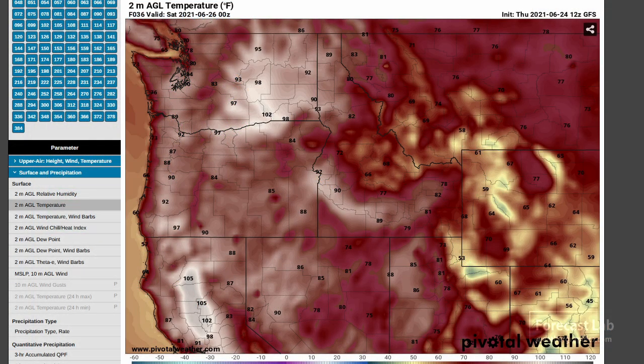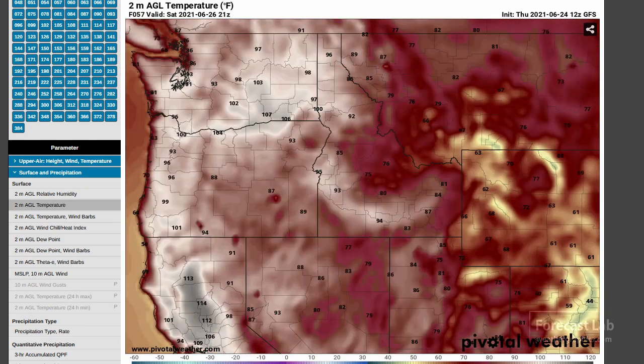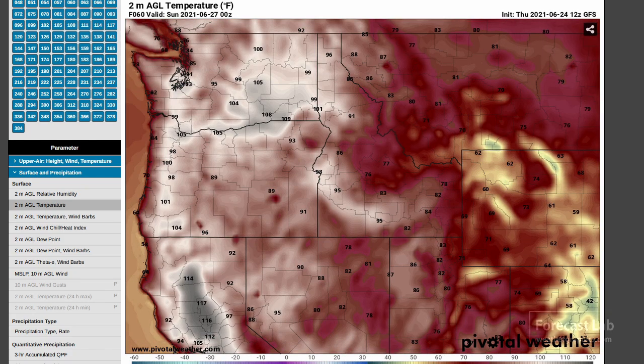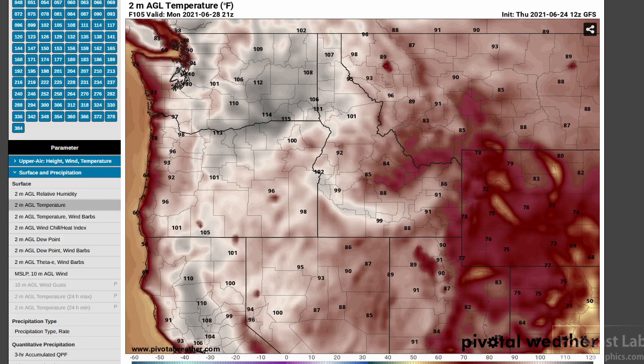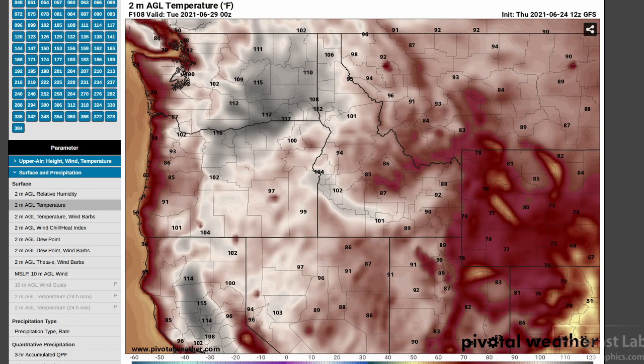Here's what the GFS late afternoon temperatures look like for tomorrow. I have cautioned you that some of the extreme values it's reporting are likely in error — they've got 92 for tomorrow, and then for Saturday looking at 105 there, which is probably overdoing it a bit. Then going into Sunday, we were seeing values of around 121, but that's backed off to 114. For Monday, 102. So that shows you the problems with the GFS — it has some sort of feedback thing going on with the physics packages.